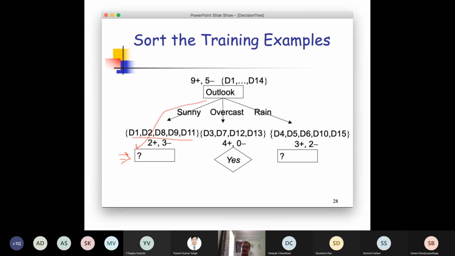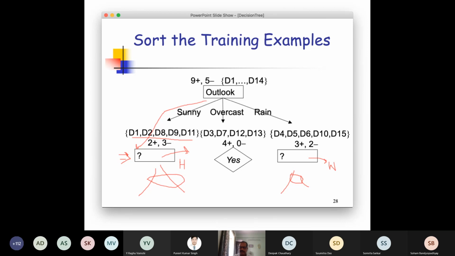So which are the remaining set of attributes along that path? Suppose at this point you are choosing humidity as your candidate attribute for checking the conditions, and suppose you are choosing the attribute wind for checking the conditions. After that, in the subtree, only 2 attributes are required to be checked, except outlook and humidity, other attributes to be checked. Similarly, in this subtree, except outlook and wind, other attributes are to be checked. Is it clear?